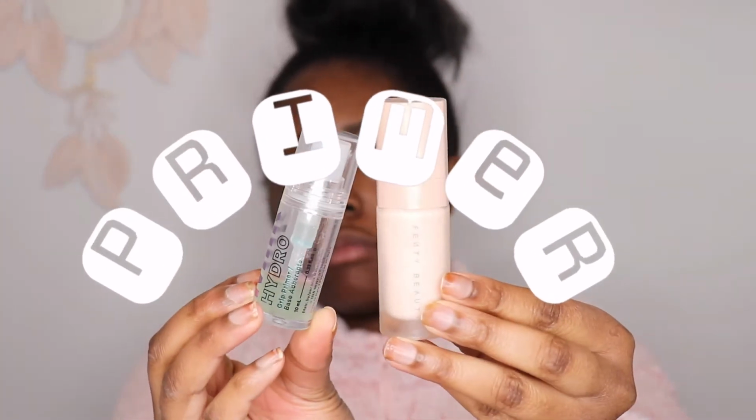Hey guys, so let's get this Valentine's Day look going. So we're going to hop in a primer. We're going to use our Milk Hydro Grip Primer and our Fenty Beauty Soft Matte Primer. I love using these two as a combination just because I am oily combination skin, so I feel like this keeps me nice and matte. And my oil's controlled when I use these two together.